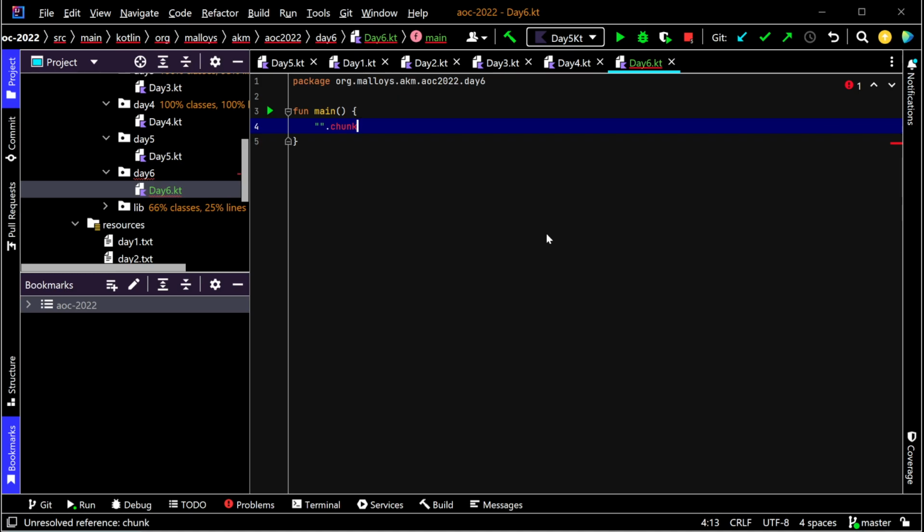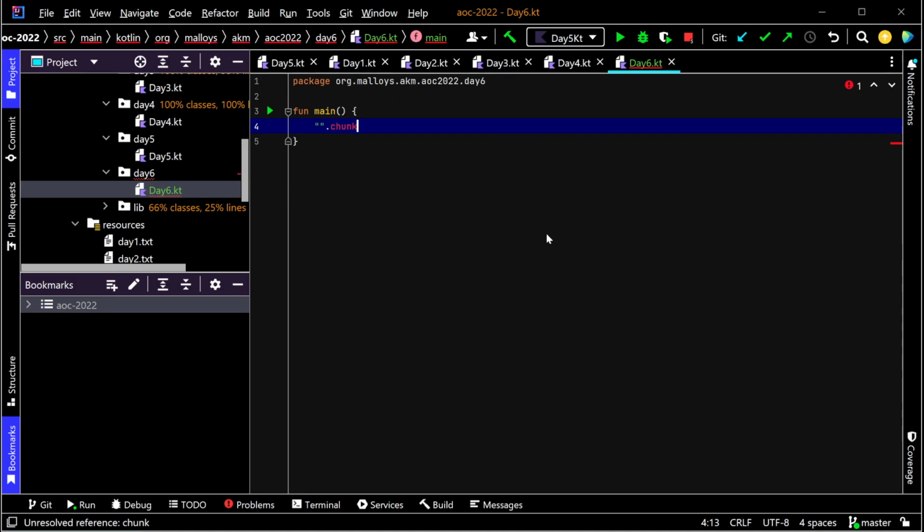you need to iterate over the 4 characters in the string to detect whether they're all the same. And it's not that bad. You can just make a set, right? And add all the elements to it, or a multiset or something, and see if anything has a size greater than 1. Or, I guess you would add a set and see if it has a size equal to 4. That's what you would want. And that's fine.